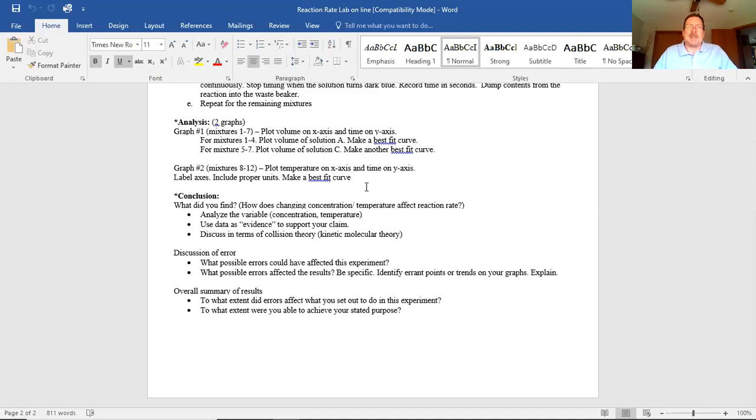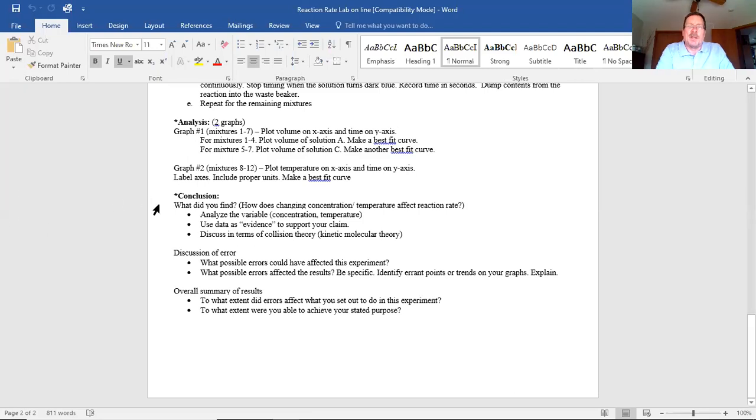Then you're analyzing the graph, and that's the conclusion. While I bulleted this out, do not write bullet points. Remember, a conclusion is always a paragraph. And I gave you some leading questions here. What was your purpose? How did your purpose work out? How did the data support your purpose, your analysis of the graphs? Did it work out the way you thought it would, or thought it should or shouldn't? Include data from the graph to discuss that, and then possibilities of error, and then a quick summary.